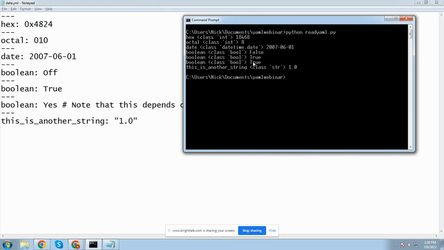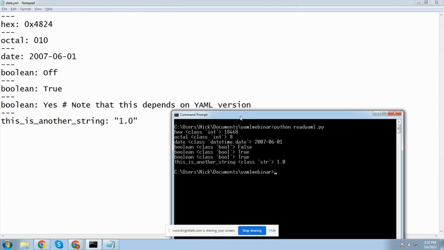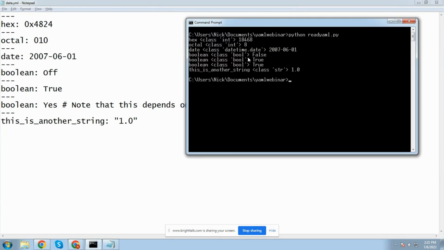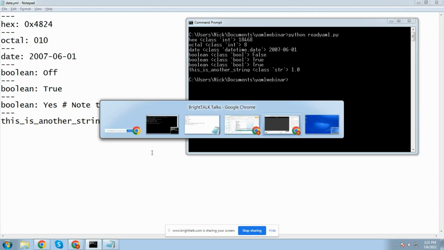Boolean yes, it's set to true. Now, note, yes, no is going to depend on the version of YAML. So you want to make sure that you know what's going on. Also, for your values, you can cue that it's a string by putting it in quotes. Yes, this is a number, but we put it in quotes, and therefore it came out as a string. Okay.